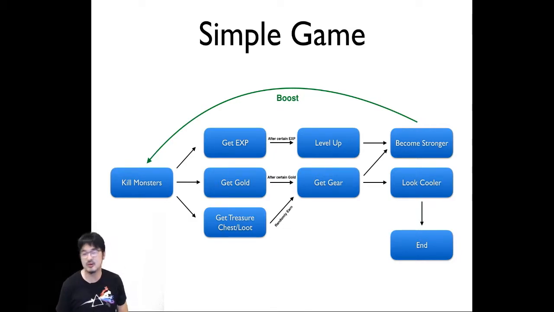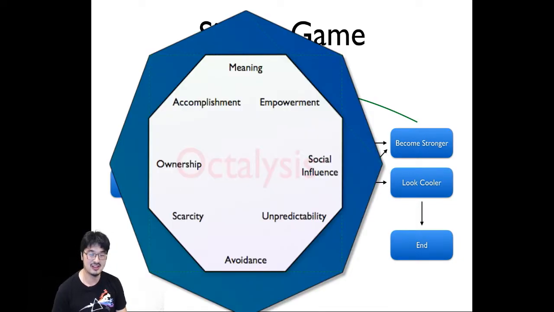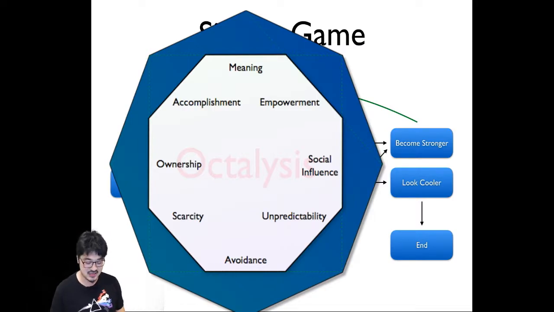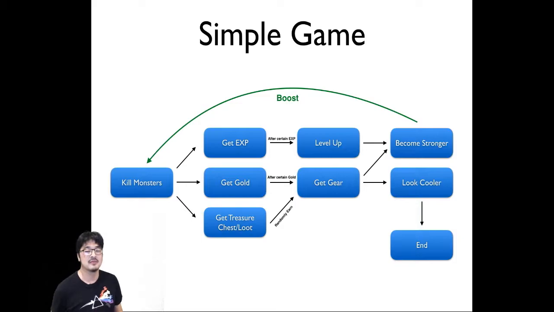Just like in Octalysis Prime, you have the power-up that allows you to gain 40% more EXP, right? That's your core drive 2 power-up. And then you have a power-up that says you only need 70% of the total EXP to level up. So those are synergetically working with each other. So that creates strategy. So boosters create strategy, which means it has meaningful play, which means it has core drive 3, empowerment of creativity and feedback. For those who are less familiar with Octalysis, that means it's on the top right of the octagon, which means it's white hat and intrinsic. Evergreen mechanics, the best, longest lasting type of motivation.